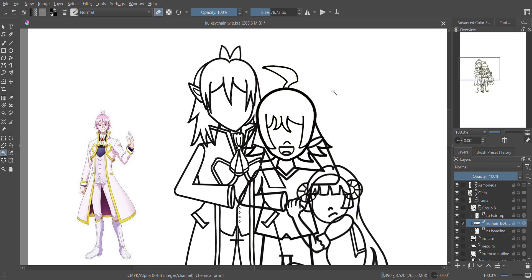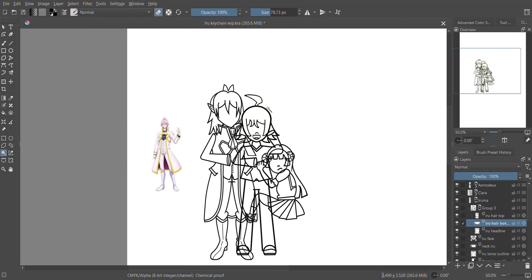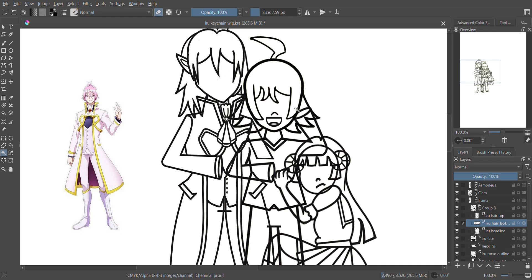Hello my bunnies. I just wanted to do a quick little tutorial for something that was frustrating me and it might also be frustrating you. If you use Krita and you have already drawn a design — I'm just focusing on Irma in this drawing, I'm drawing Welcome to Demon School Irma Kun, the main three characters — when I initially drew it, I drew Irma at 6.03 pixel size for the brush line. But when I drew Asmodeus and Clara, I drew them at 5.03 because it looked nicer. So I need to lower the size of the lines on Irma to match better with Asmodeus and Clara.